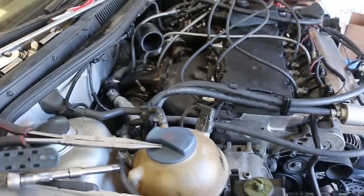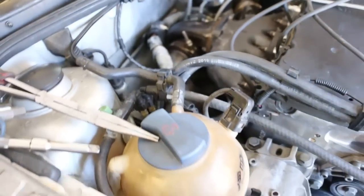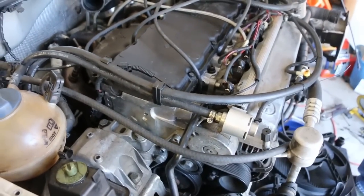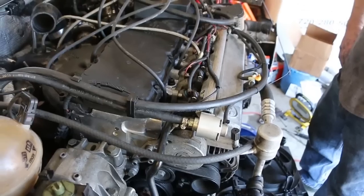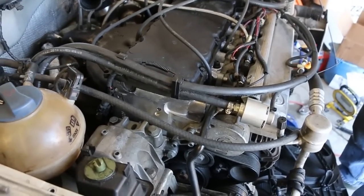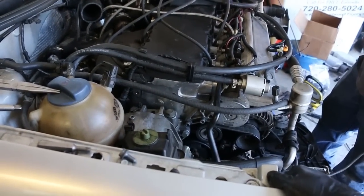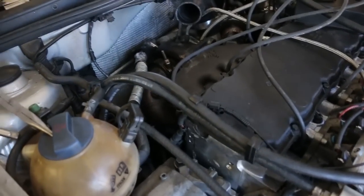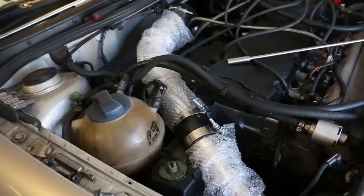So yeah, we just got a few more things to do, and we gotta connect that return line, and everything should be all right on it. Fire up, ain't it? Yeah. And then I might go take it for a long ride right before work, make sure no oil's burning, because I'm sure I could put a few hundred miles on it and make sure. I'm gonna try and daily it, and make sure no oil's burning out of it and everything's good. I know I gotta get a new light. So yeah, we should hopefully be having a startup here pretty soon.